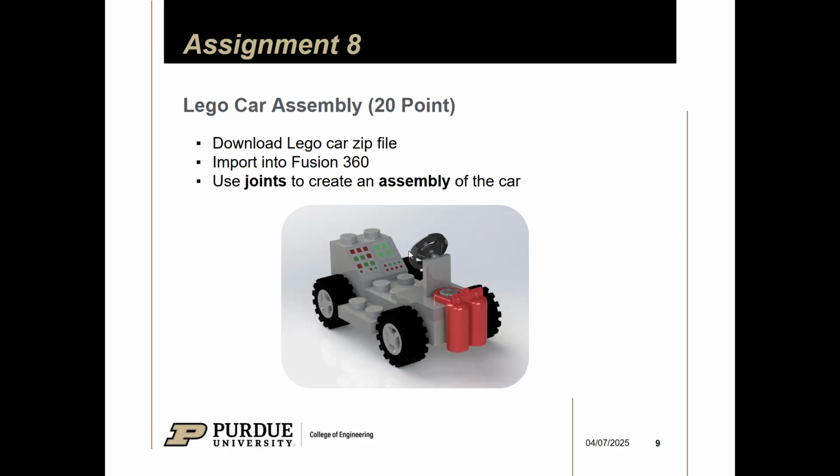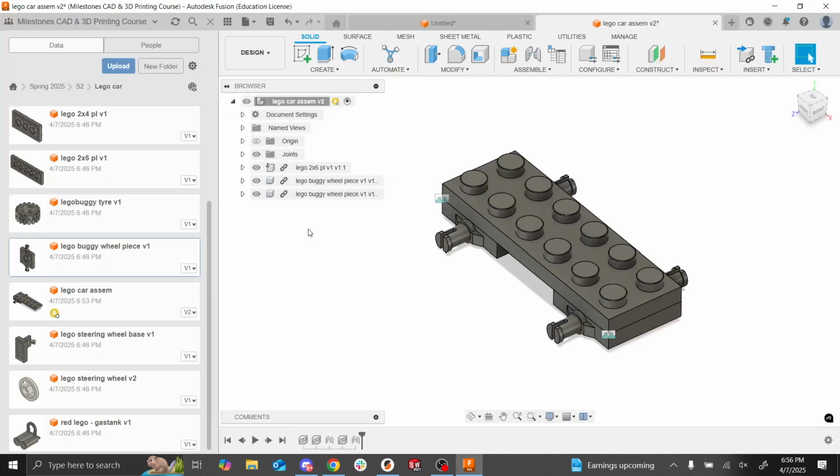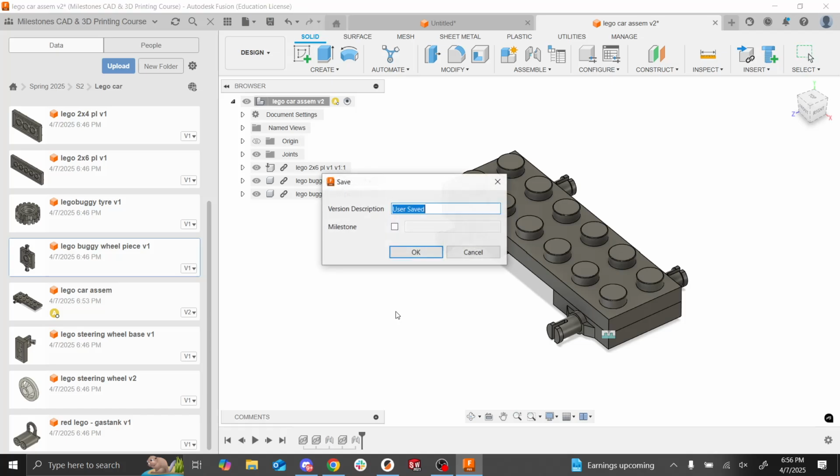You could manually insert 4 wheels and 4 tires into your main assembly and then constrain them all. But again, you can be lazy and just do it once to 1 wheel and tire, and then insert the whole wheel and tire assembly into your main assembly. So oftentimes we call that sub-assemblies. So I'm going to create one now.